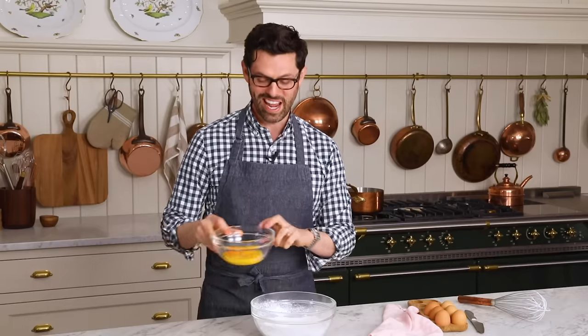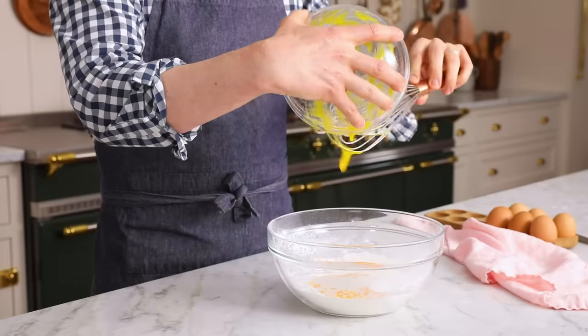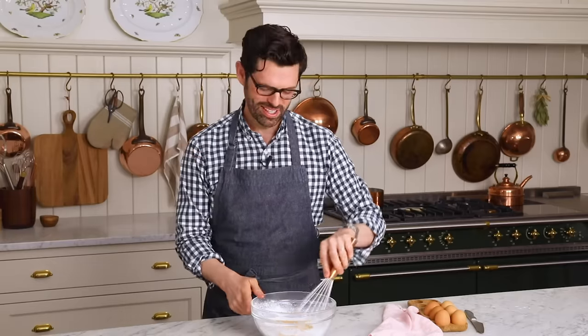Here's the fun part. We're gonna add our 6 partially intact yolks to our bed of sugar and cornstarch. And now whisk it up. And I don't mean whisk, whisk, whisk. It's not that kind of whisk.